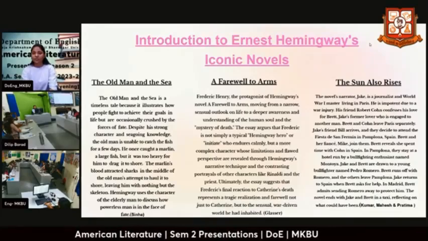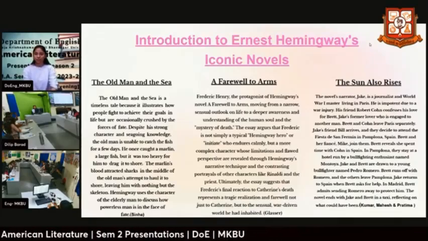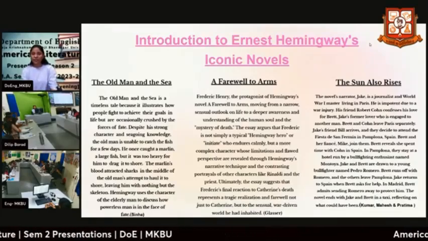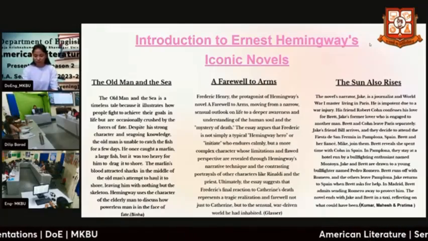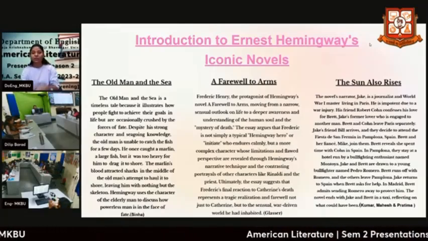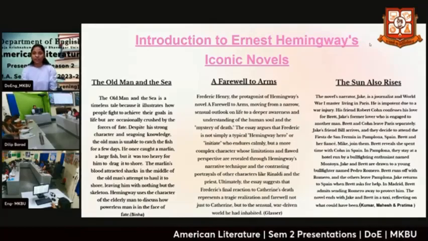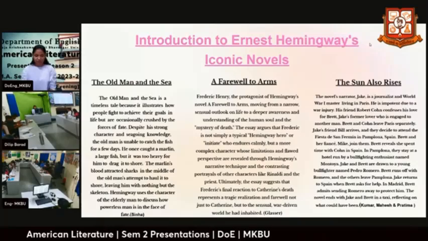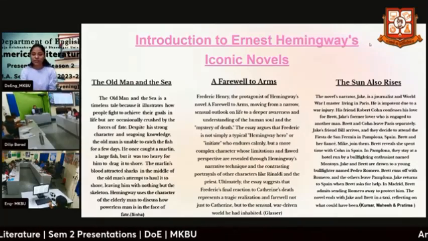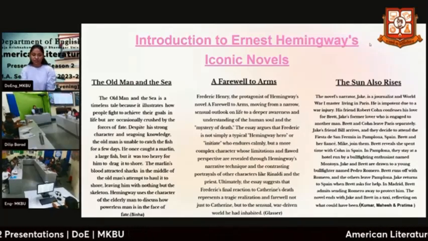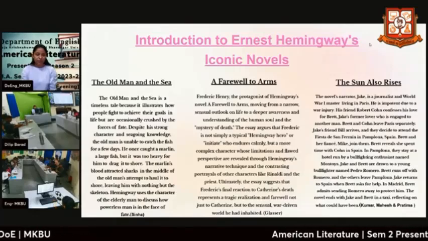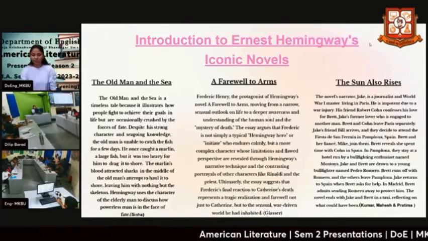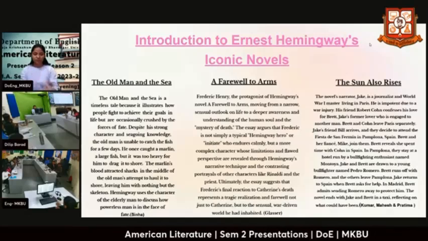He also served in the military, but not as an ambulance driver at first. First he was rejected by the U.S. because of his weak eyesight. So he was sent to Italy as an ambulance driver. Now we'll look into the introduction of his three iconic novels, starting with The Old Man and the Sea. First, we'll take an overview of all the novels' stories.